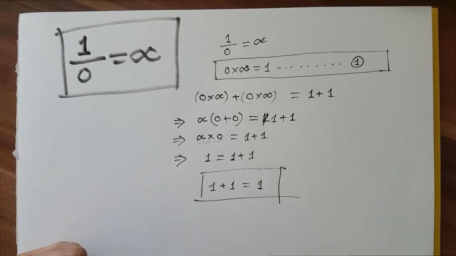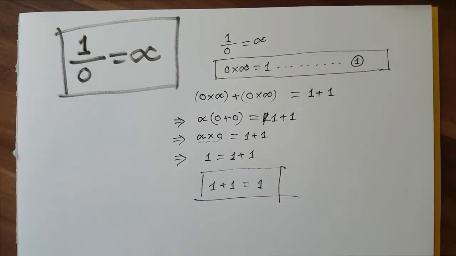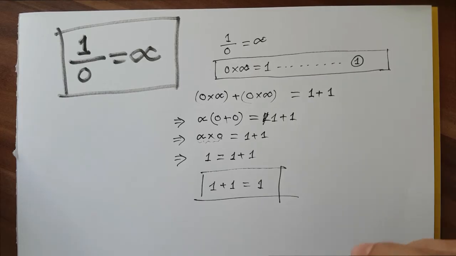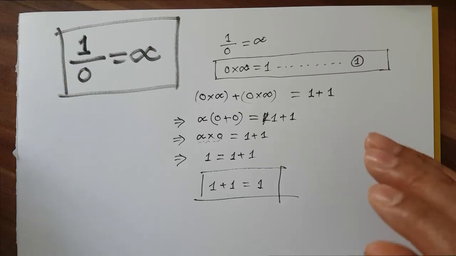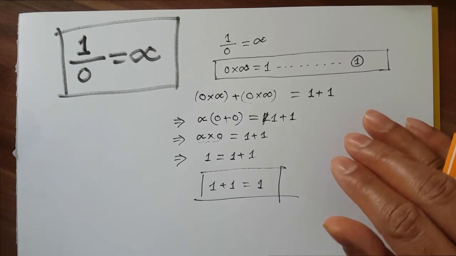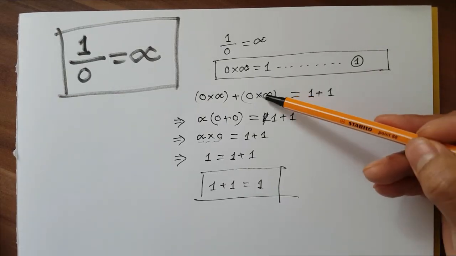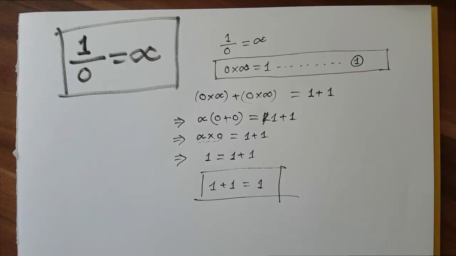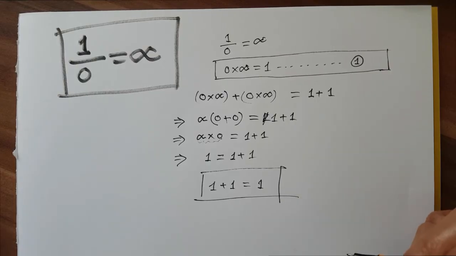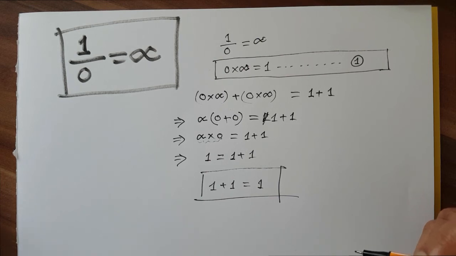In this entire calculation, I didn't follow the ground rules of mathematics, and as a result I got this strange result. It is your task — if you know where I made the mistake, write it in the comment section. I'm open to discuss it with you. Try to find out where I made the mistake, because I didn't follow the ground rules of mathematics. Thank you so much for watching, and hopefully you will keep supporting. See you next time with another interesting mathematical video.